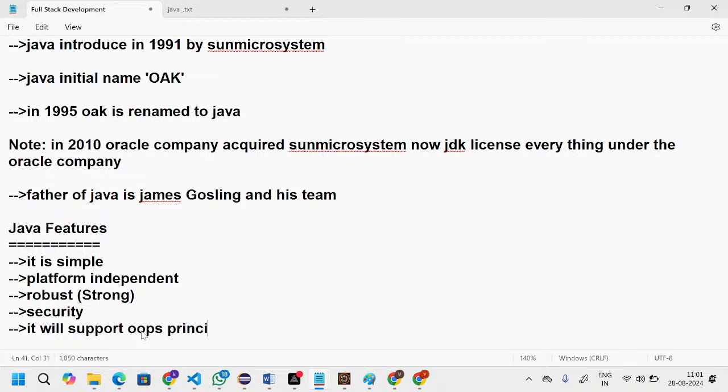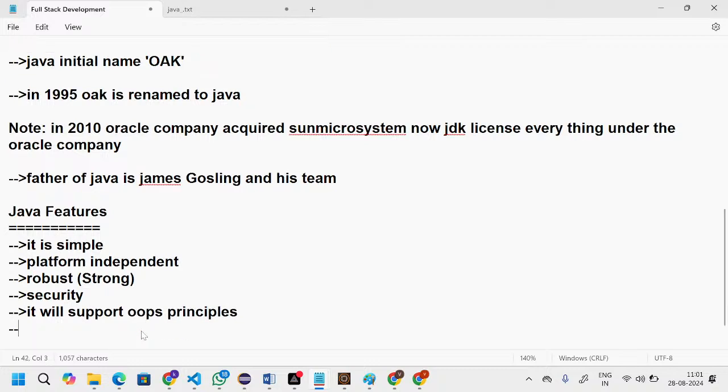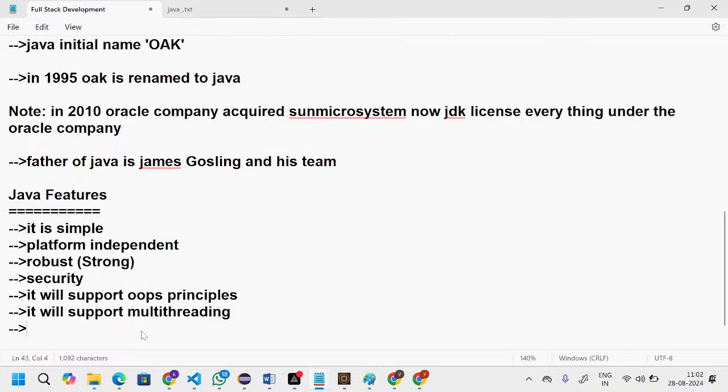The next thing is it will support multi-threading. So platform independent, robust, security, OOPS principles, and multi-threading. These are the features in Java.